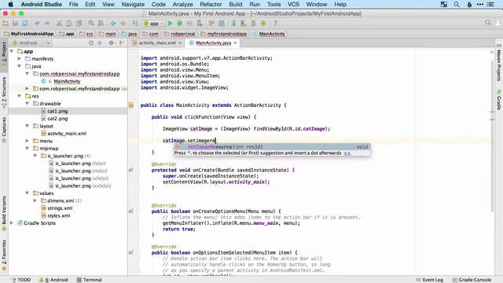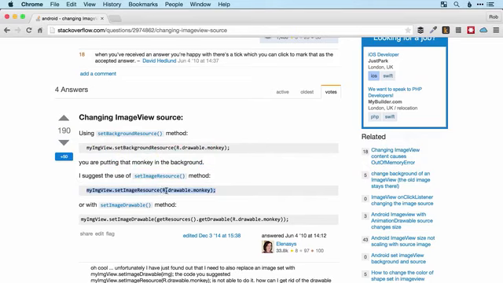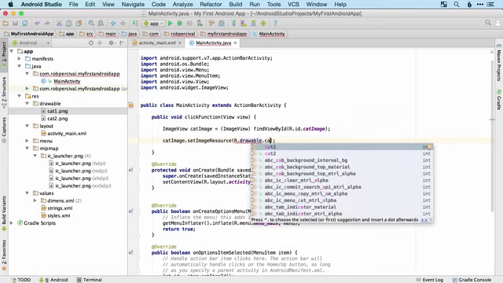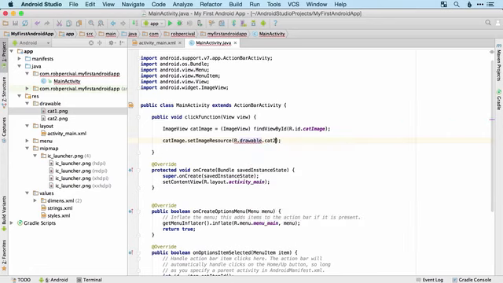There we go. And now how do we refer to that resource? Well, let's have a look. We use R, and then we use drawable, which is the folder that we put our image into, so that makes sense. And then presumably we're going to type cat2 there, but hopefully it'll auto predict for us. So R.drawable.cat2. There it is. So that should do it. We've found the image using find view by ID, and then we've set the image resource to the second image, the second cat image. So let's take a look. Let's run the app and see if it does what we want.